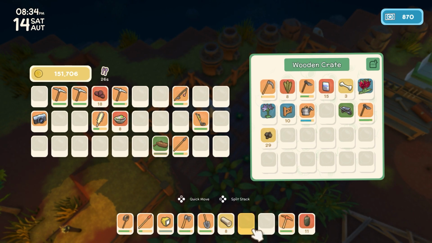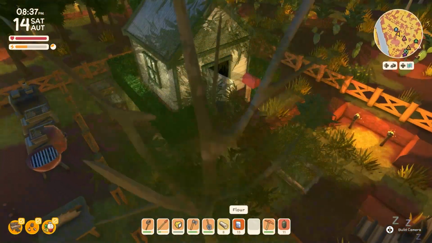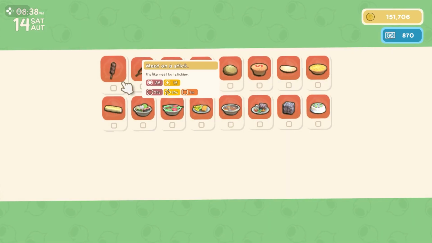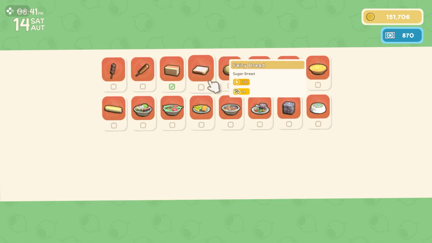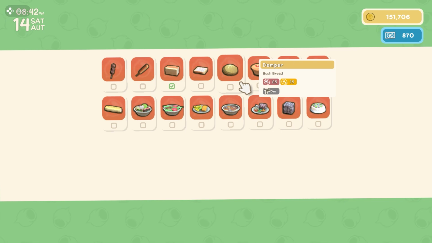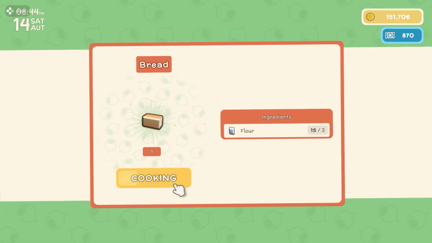We've got a whole bunch of wheat. So I'm guessing I could get making bread at some point here. I don't know what I need for that, or what was... Yeah, the bread is 35 energy, 20. Wow, that is kind of ridiculous, actually.